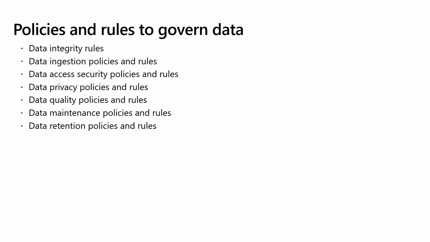Once the processes have been developed, specific policies and rules can be developed to support those processes. So specifically, there will be policies on data integrity, data ingestion, policies that enforce security according to the classification level, retention policies, and so on. Now, many of these policies work together. So for example, integrity, ingestion, and quality policies will all play a role when data is born, so to speak, or brought into the organization. Security policies will help define the appropriate level of access needed by roles within the organization, and retention policies will help define how that data is managed in backups.